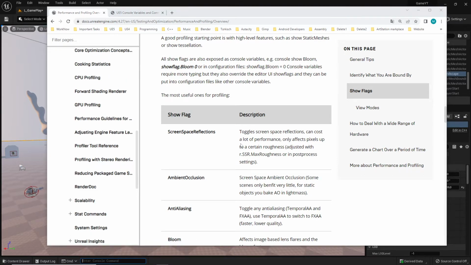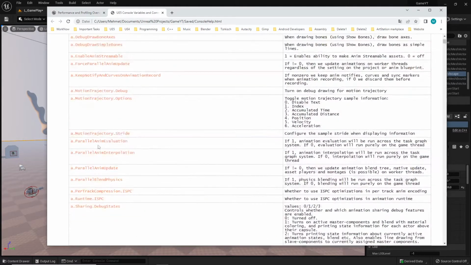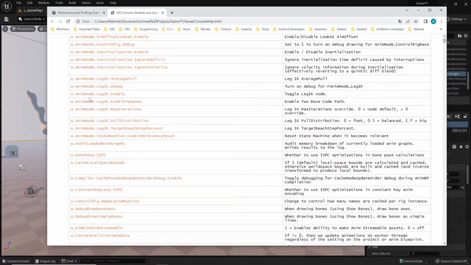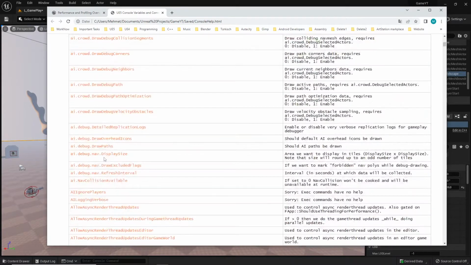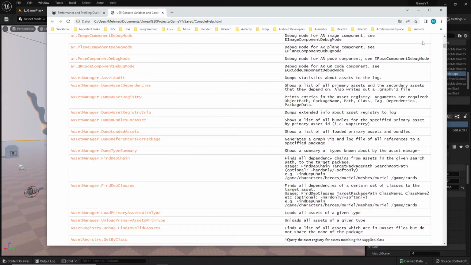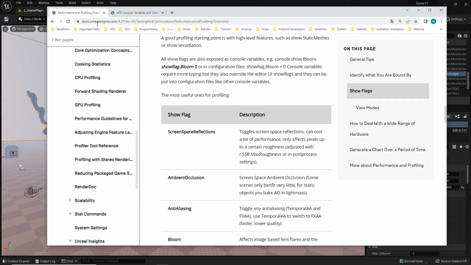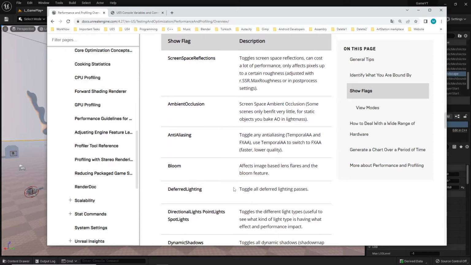So when we go here again, for example, you have commands for profiling animation, right? Then we have something like debug, navigation, display, and all these different kinds of topics. It only makes sense if you are optimizing for this specific topic and then learn the commands there, how to use them.